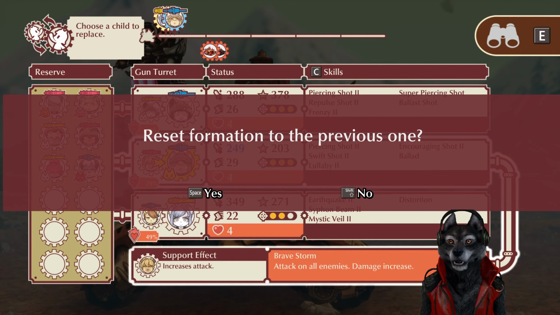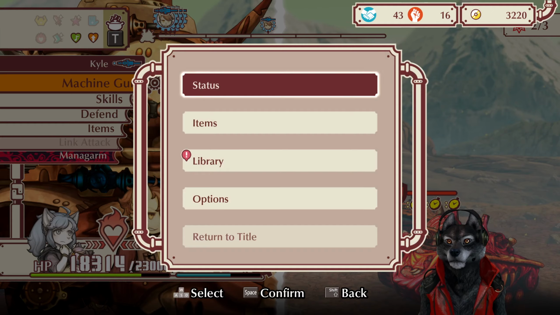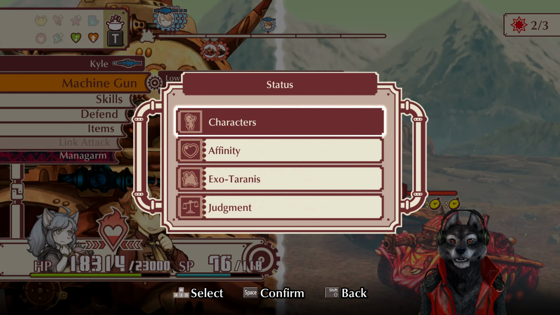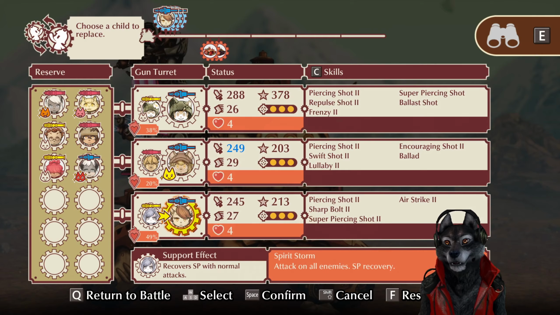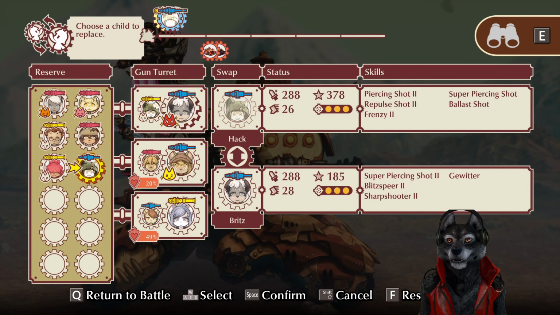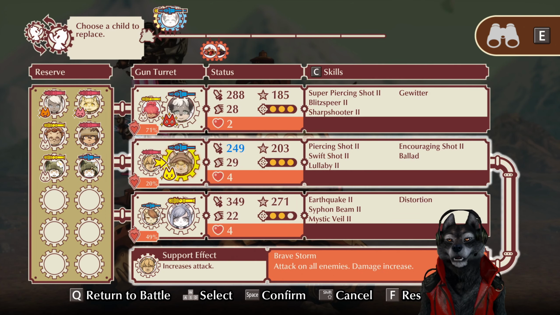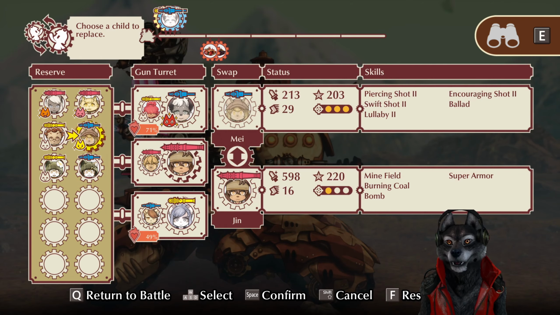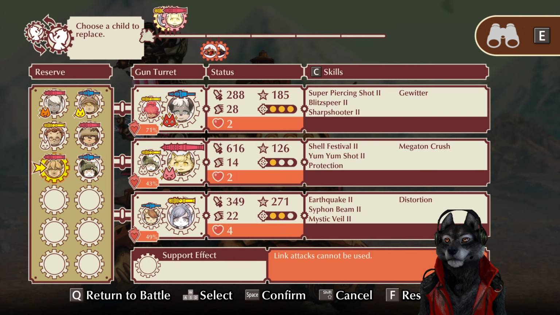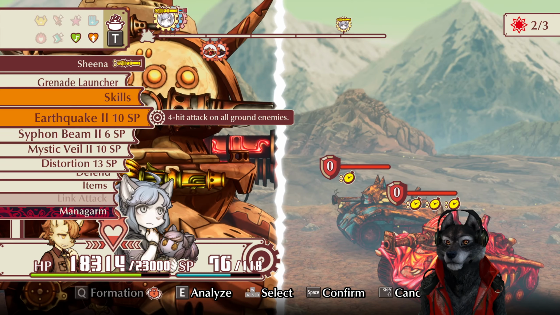What's Britz's thing? Normal attacks inflict shock. Actually, that does sound pretty good. So you do that. Britz comes next. And then, oh, we have somebody that does a lot of damage. Seems legit. Yeah. Earthquake.